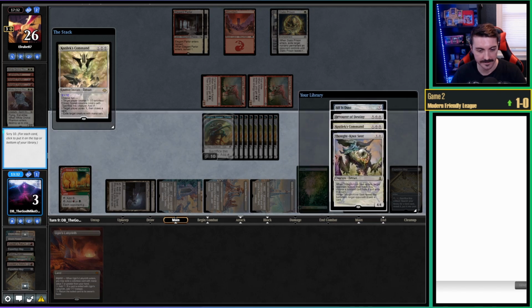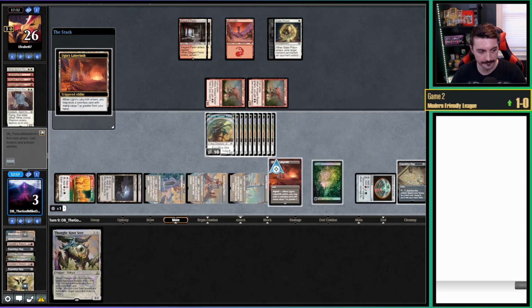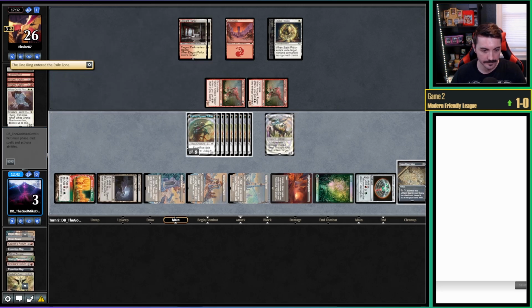So they would have cast. I don't know what's in their hand, though. Let's Devour. All is dust. Is it stupid to Thought-Knot here? I'm not sure. Like Thought-Knotting instead of doing anything else? Because like what could they have if they're just short on lands? All right, we'll take the One Ring. All right, we'll just pass.